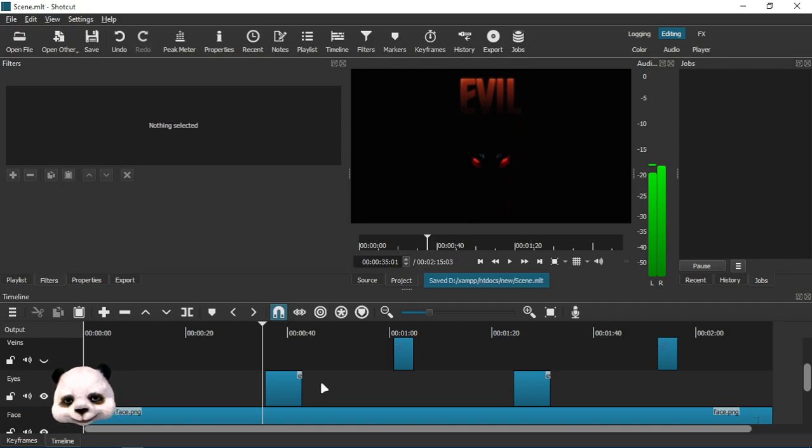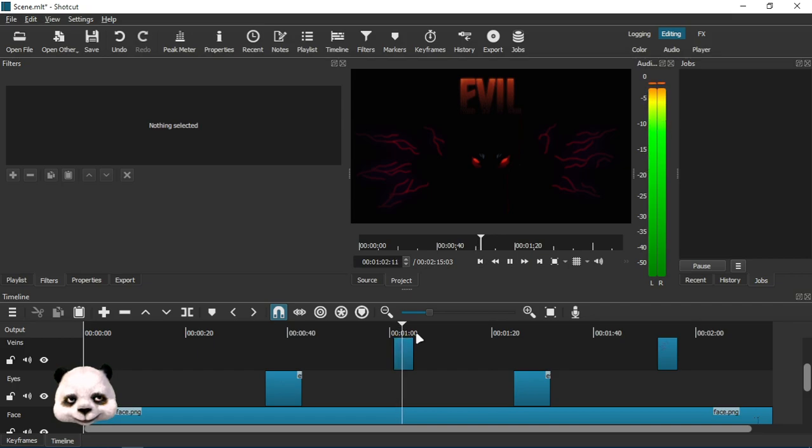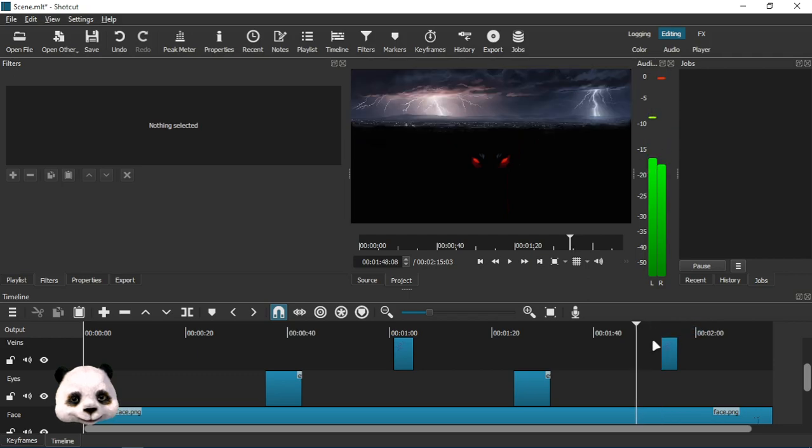And let's enable the veins, see how they look. Nice. This one is going to be, yeah, perfect. Okie dokie. Maybe this one a little bit to the left. Something like this.